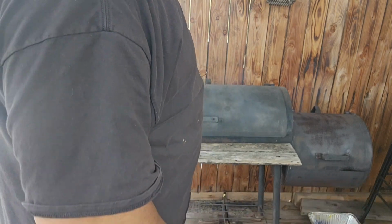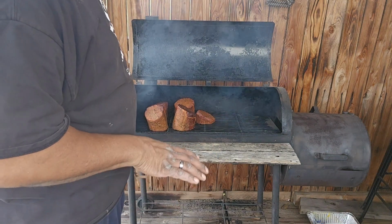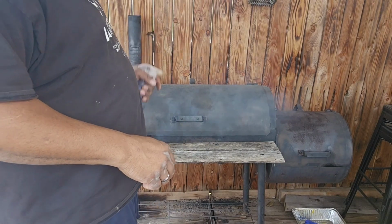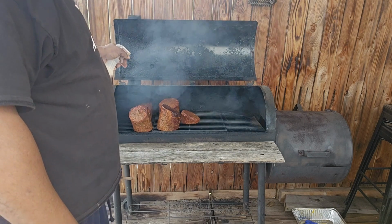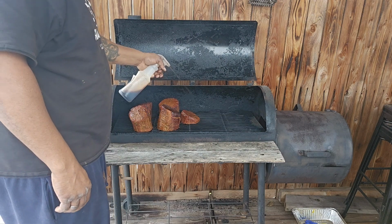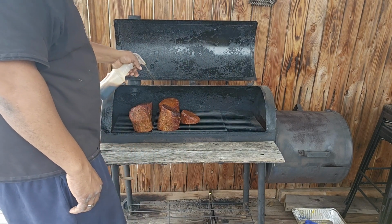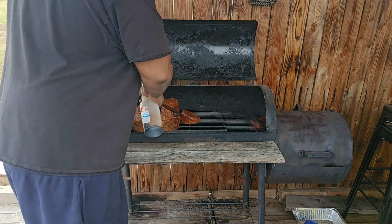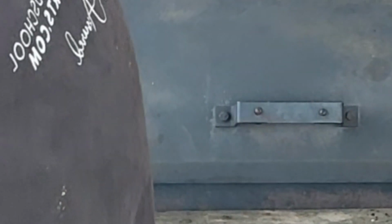Oh yeah, it's getting hot. Temps are good and hot. Look at that. Alright. Now, I got a special little concoction. I'm gonna go get it. Like I said, we smoking it. If you look at it, it looks a little dry. My special little concoction I got here, I usually hit it up every 30 minutes with this. Like now, I'm spraying him down. All right, I'll let it rest. You see him smoke, got a little smoke flavor ring on it. Closing it back down, my fire is starting to take off again.